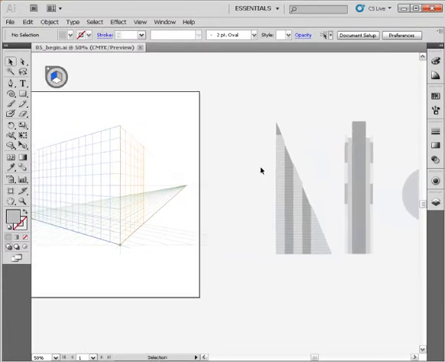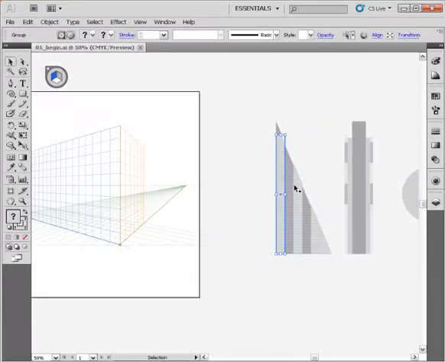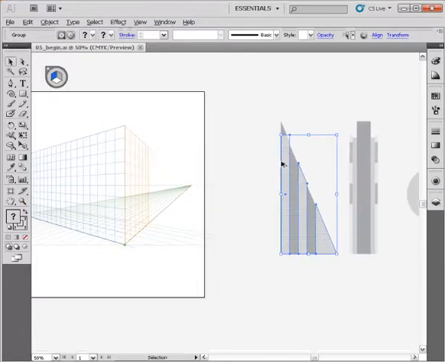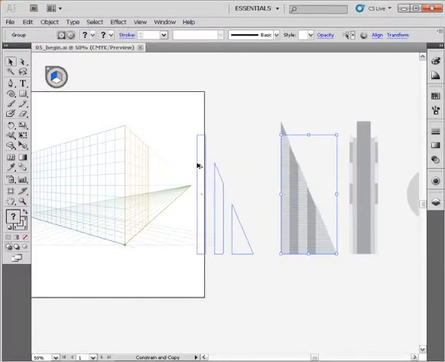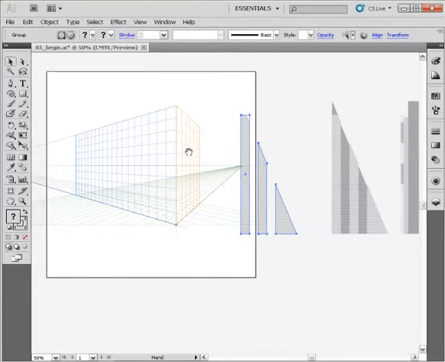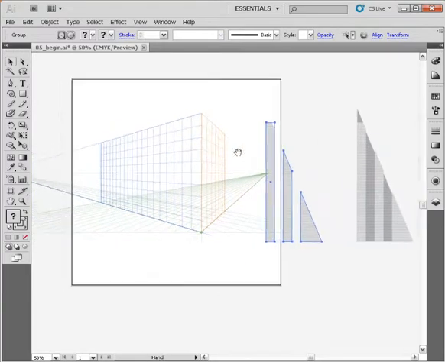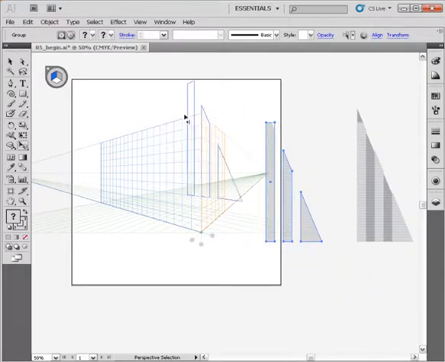And I tell you what, let's go ahead and grab these three vertical shapes here first by holding down Shift and clicking each one of them. And I'm going to go ahead and make a copy by holding Alt and just drag that over close to our perspective grid here. And we need to go ahead and get these three flat objects into perspective. So I tell you what, we're going to grab our perspective selection tool using Shift V, and we're going to click on these three objects here, and move those over onto our grid.